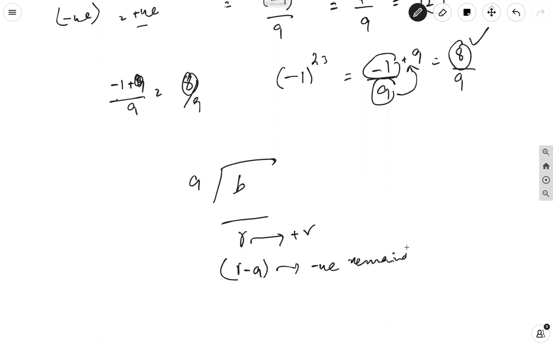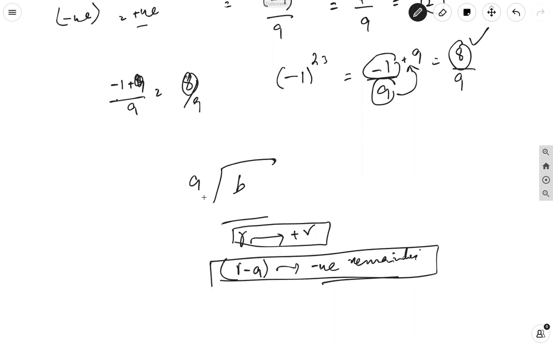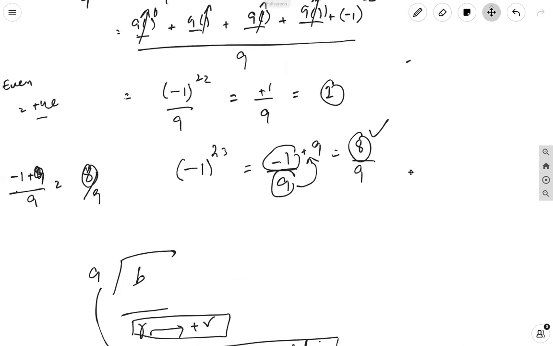This is extremely helpful when we are dealing with bigger values. I will solve the question when we move to the negative remainder. The only point is that this could be positive and this could be negative. If you just add A again to this, R minus A plus A, the result will be only the remainder, which is what we did right above. We have minus 1 over 9, just add 9 and it came out to be 8 over 9, and 8 is our remainder, right?